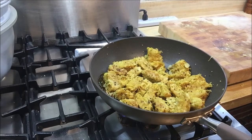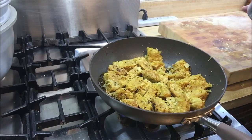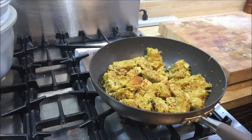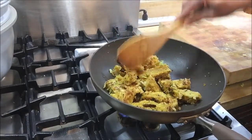So what I'm going to do is add a little bit of salt for good measure. Okay. And to kind of spice it up a bit, I'm going to add a little bit of the red chili powder. Not too much, just a little bit. Oh yeah. I'm telling you, if you were here, these smell fantastic already. So basically we're going to turn them around, because you can see they begin to crisp up and darken, and that's what I want.